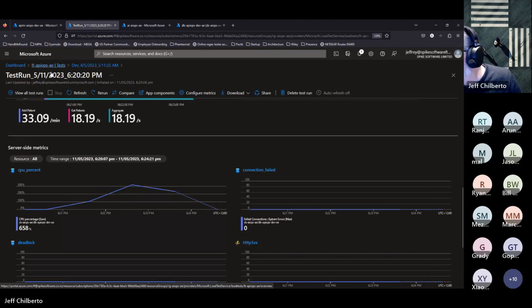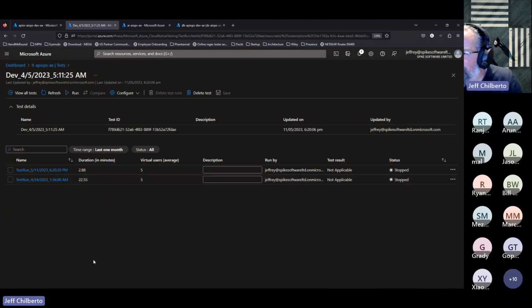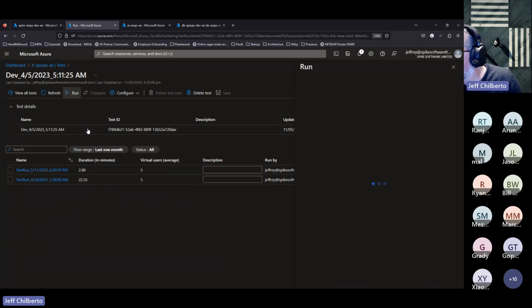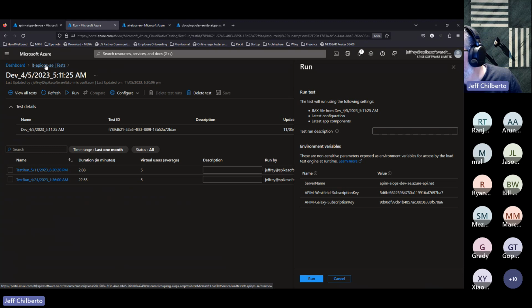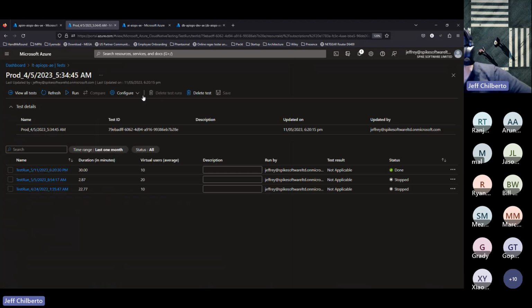So this is the Azure Load Testing service, and I've defined two tests within it. Basically, they're just JMeter scripts. So what I'm going to do for the first one is just go ahead and start it. So this is against the dev environment. And I'm going to do the same thing against the prod, but let's just pause a second and take a look at some of the features of the load test suite.